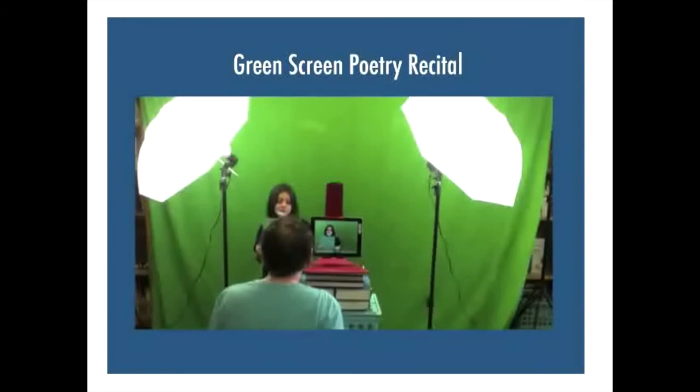What you're looking at here is really kind of the ultimate, and it looks like it's very expensive. It's actually $120 on Amazon, and that's if you want the entire kit and you really don't need it. But the kit comes with a green background there. You can see the green curtain in the background and the sets of lights. I recommend that you also use an external microphone. That's probably run about $50 or $60.